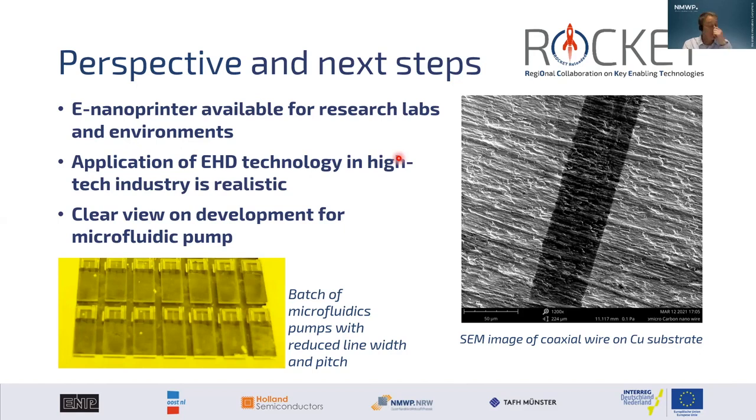Okay, and what's the time frame? If I say this is a nice idea, how long would it take to develop your technology further for a certain application field? Well, I think that during the course of this year would be feasible. We're about to set up the design and engineering of a first series of print heads. Let's assume that would be projected to be ready by the middle of this year. So in the second half of this year we could embark upon market introduction and collaboration. This is what we are aiming for.